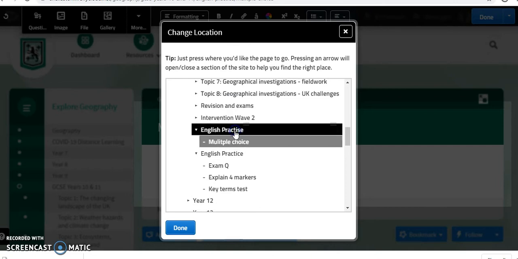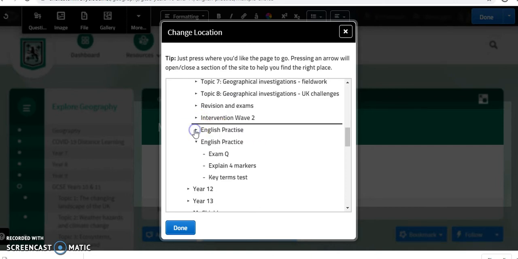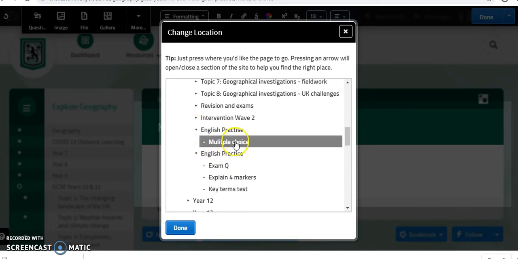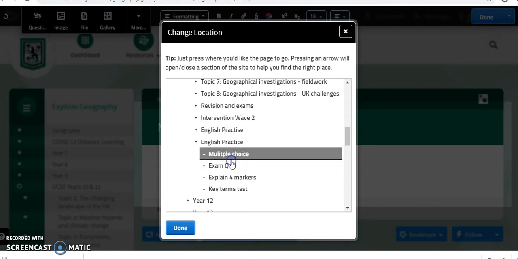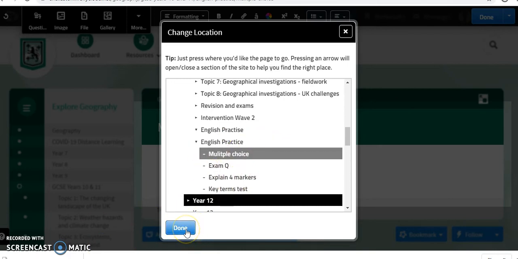So if I put it into this one by mistake, you can see that I've got two English practices there, so I can bring this one back out and put it to the start there, hopefully. There we go. So that's a simple way of rearranging them and getting them all into order for you.